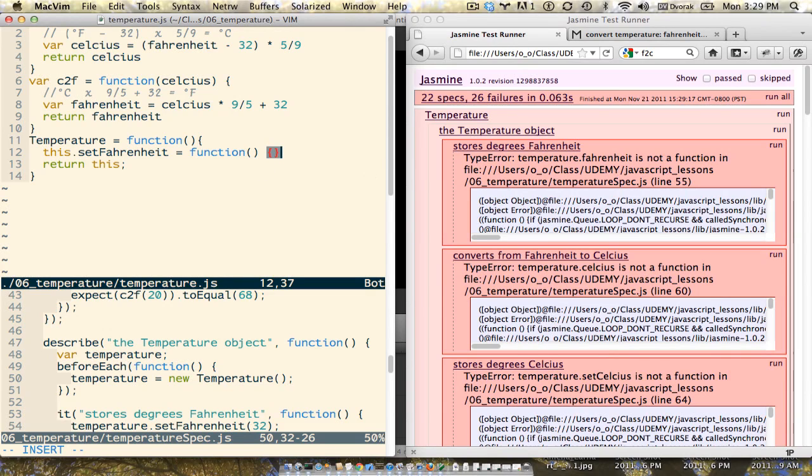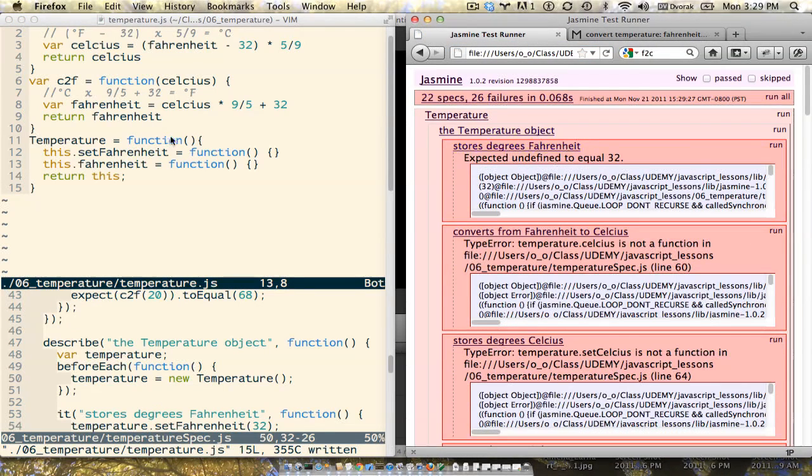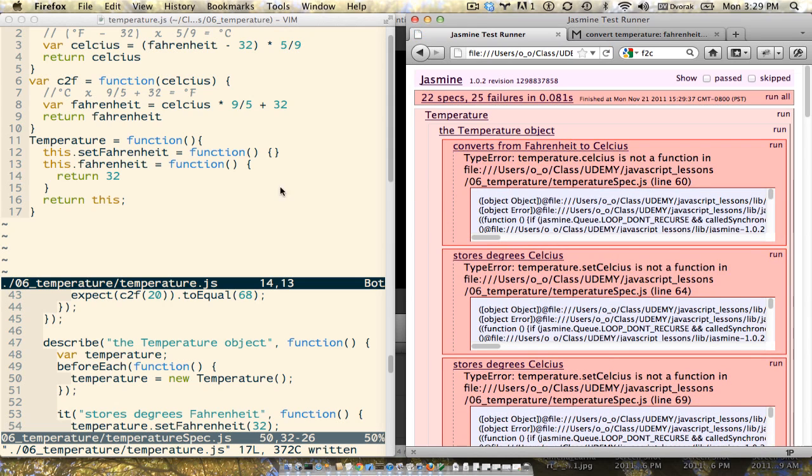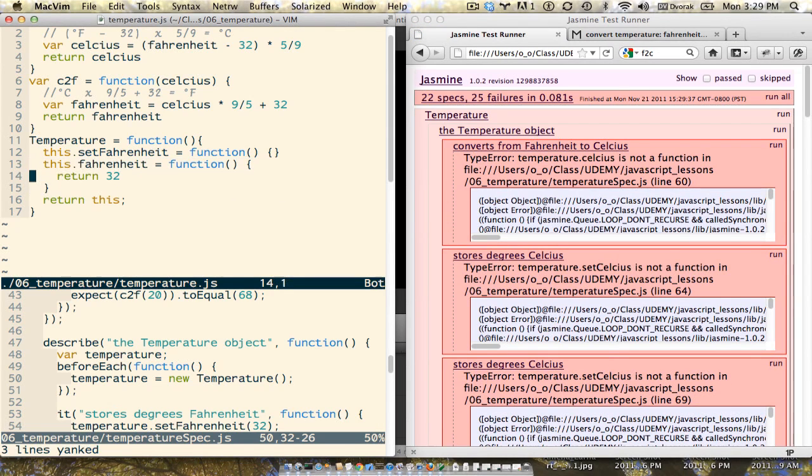So now we got that, and it also wants to have Fahrenheit as a function, and it expects that Fahrenheit will return something. And it expects that Celsius is a function.